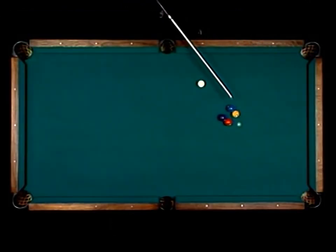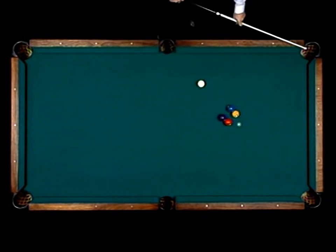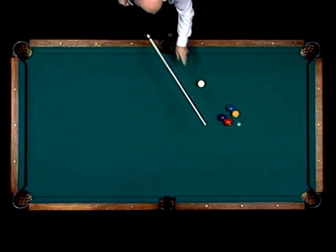Okay, four balls in one shot. The one goes in this pocket first, followed in by the three. Two goes in the left-hand corner, and the four goes in the side pocket.